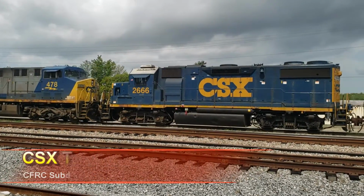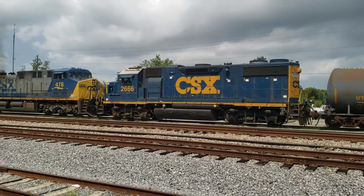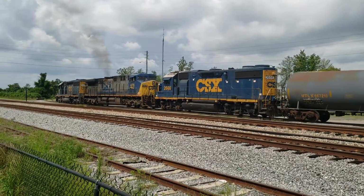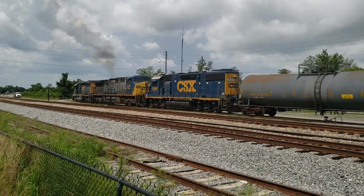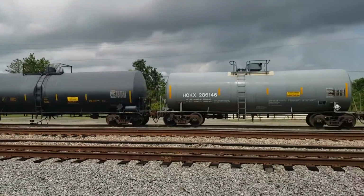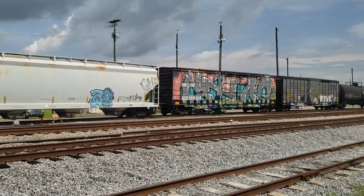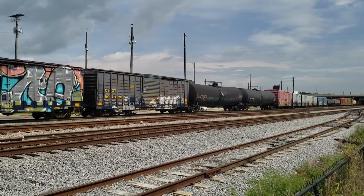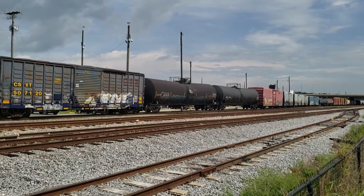Down now at the A797 milepost is Taft Yard. Built by the Seaboard Coast Line Railroad in the 1970s, Taft has its general manifest yard, referred to as the West Yard, an auto rack ramp, and until 2014, an intermodal ramp. The intermodal operations were moved to Winter Haven, and I'm not going to get into that.